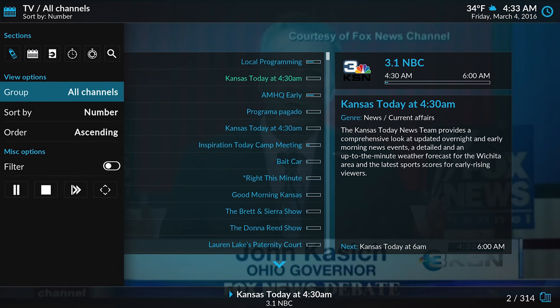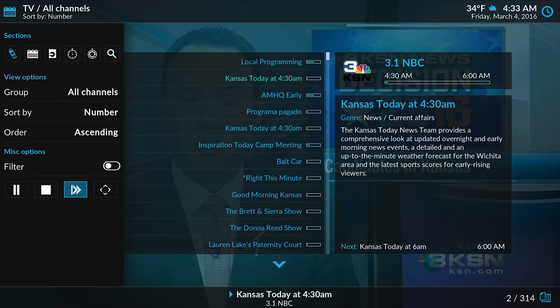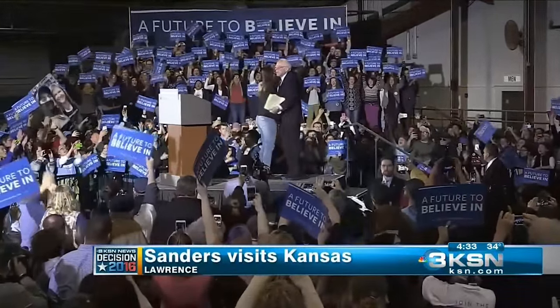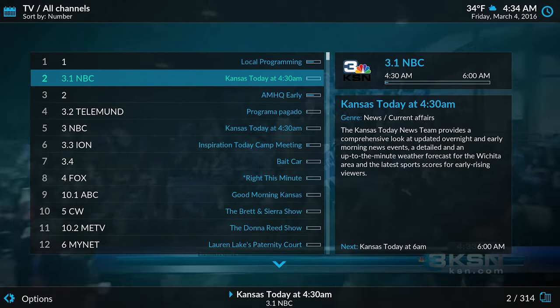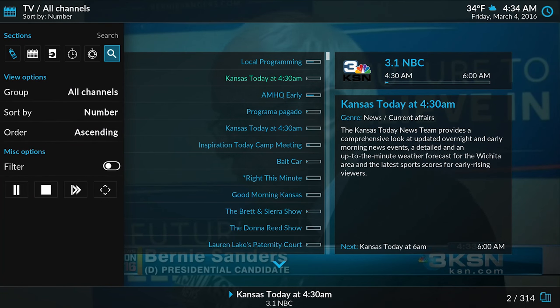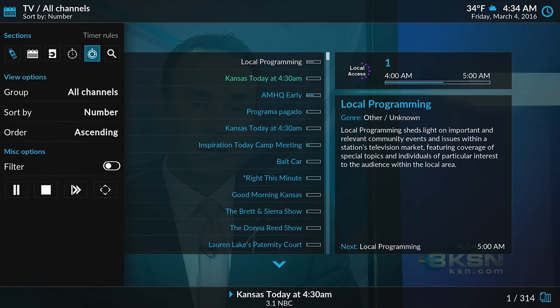What we can do is we go over to the left, and here's all these different options you have. You can turn it on, turn it to full screen by selecting this button right here. And there we are, full screen. You also, if you have the button on your controller or on a keyboard, you can always turn full screen off and on this way too. There are a bunch of other cool options here. The section that we're on is channels, but we can also switch the section over to, for example, guide or recordings or timers or timer rules. I don't have any of those set up though, so there's not much to show.